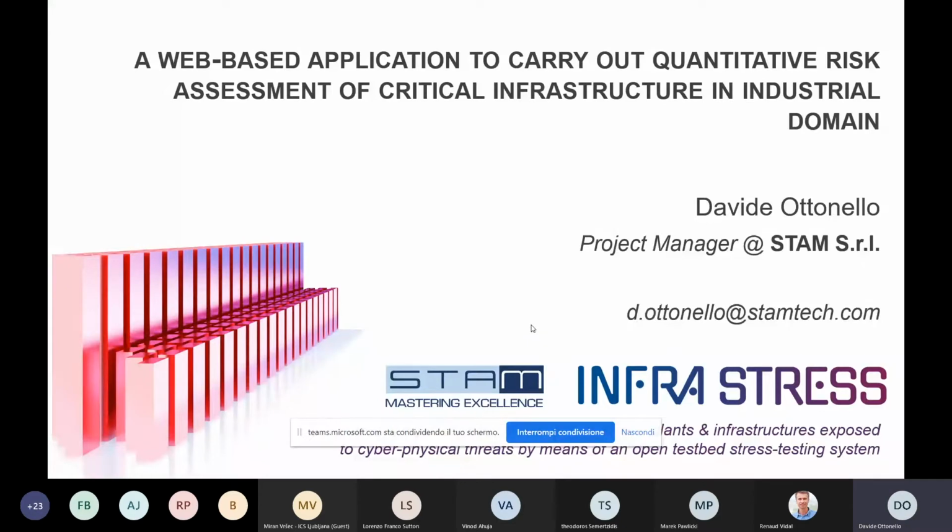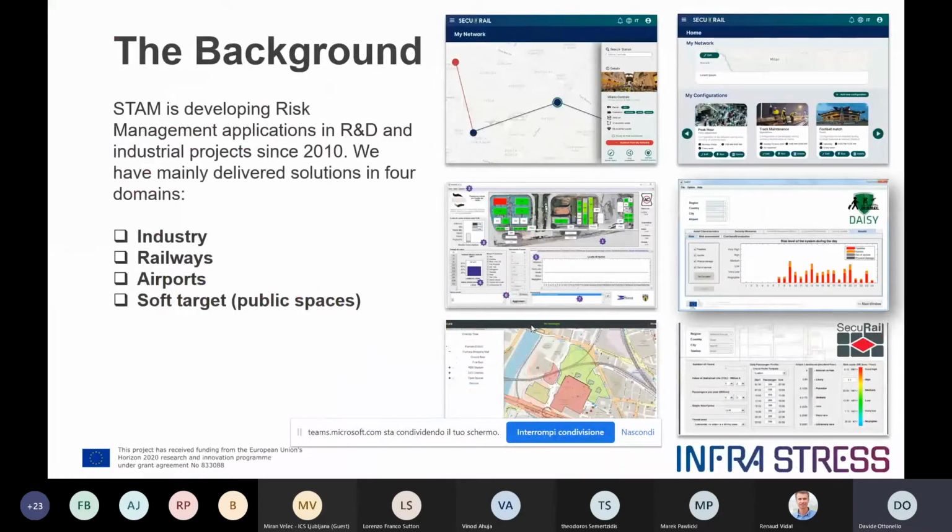Before talking specifically about the tool developed within the InfraStress project, I would just like to say a few words about the background of STAM in the risk assessment field. We have been developing risk management applications since 2010.